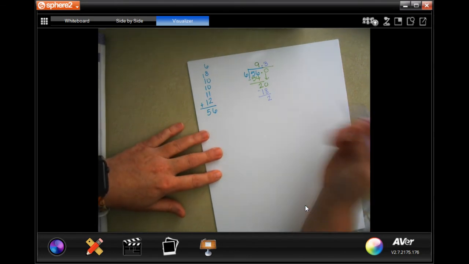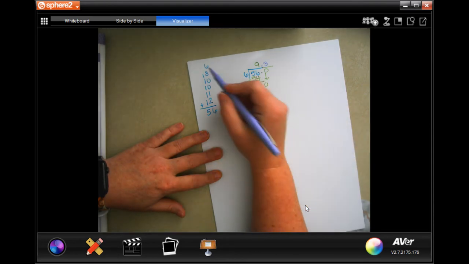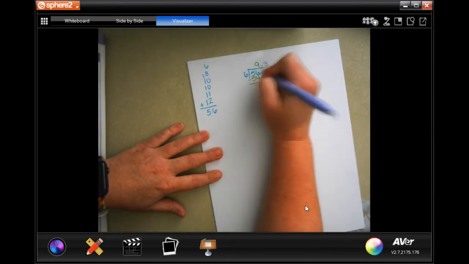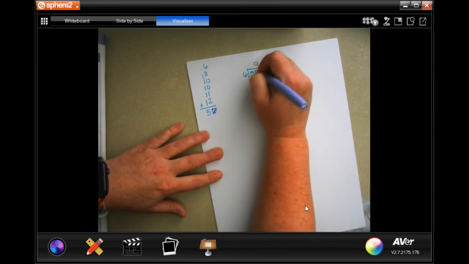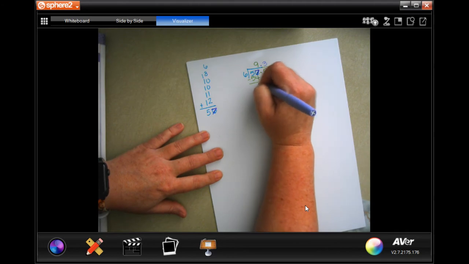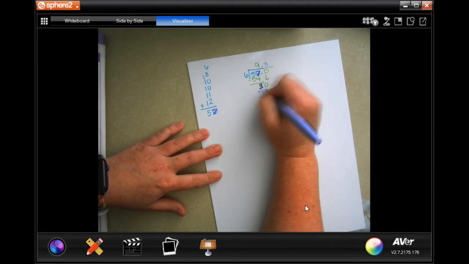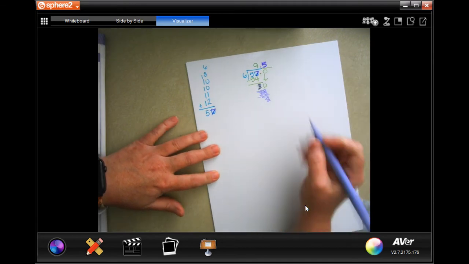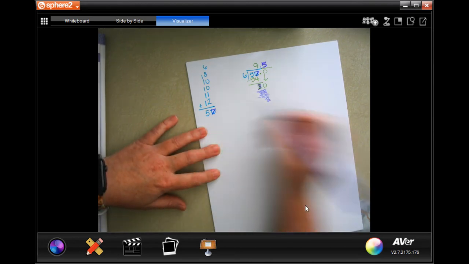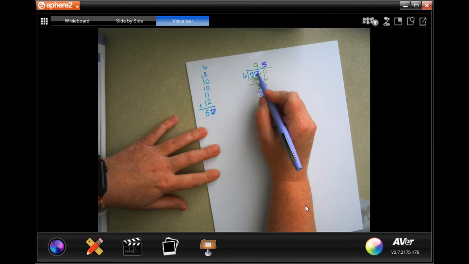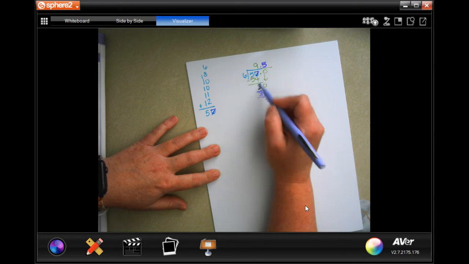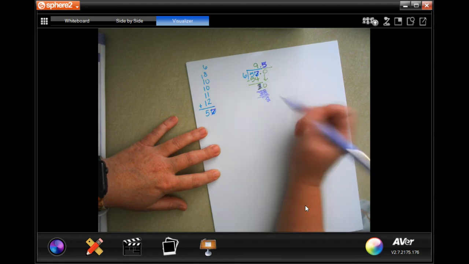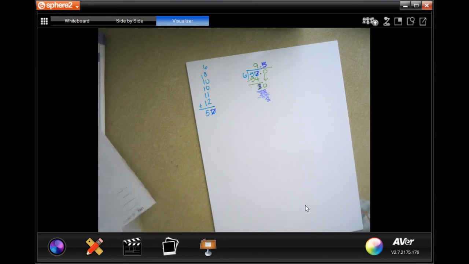I have that up wrong. 14, oh, 17. Uh-oh, guys. That should have been a 7, which would have given me 30. Sorry. My bad, guys. When I added this up, I miscalculated. It would have been 57. So if I put 57 in the box, then 6 goes into that still 9 times, which is 54. And then it would give me 3 left over. Bring down my 0. And 6 goes into 30 5 times. So my new mean is 9.5.